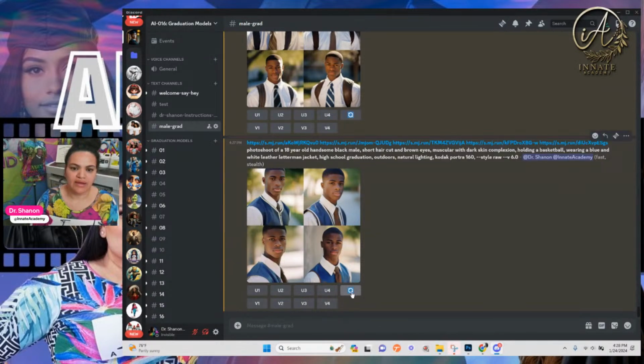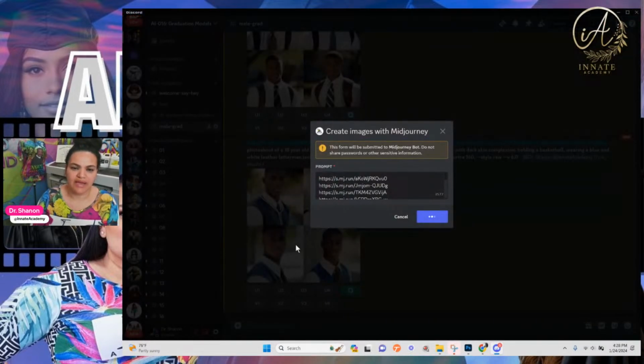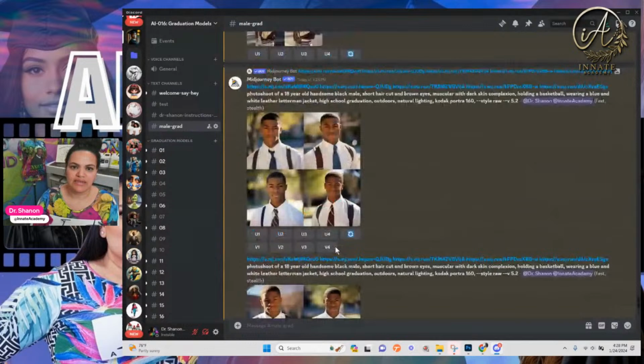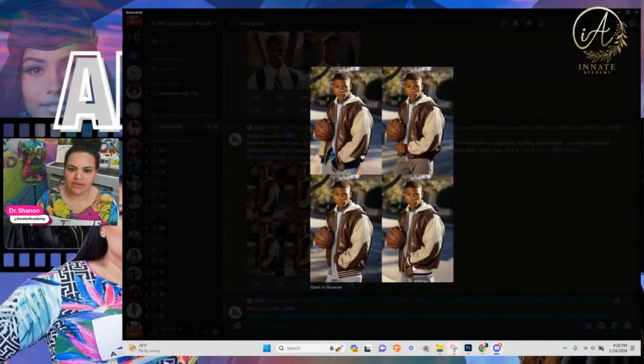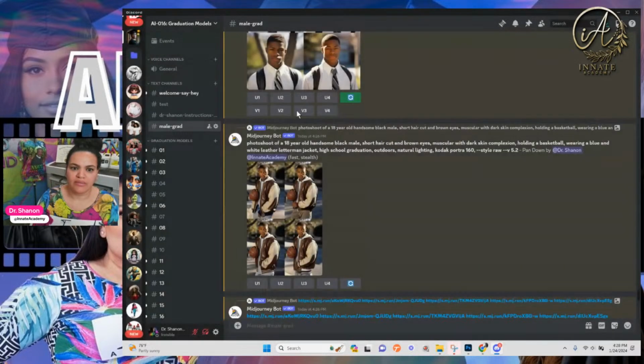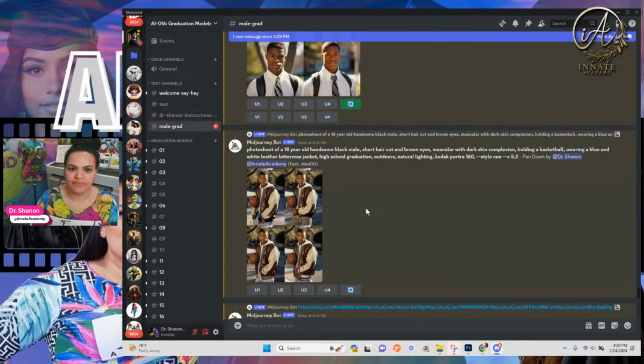All right, and I'm going to rerun that one because I'm not happy that it gave me a vest. And then for this one here, I'm going to choose one of the ones. It looks like it gave me a decent image here at the bottom. I will go with number 4 because I don't plan on using his hand anywhere at the bottom anyway. I just need an image to fade off from the bottom. So I'm going to upscale number 2.